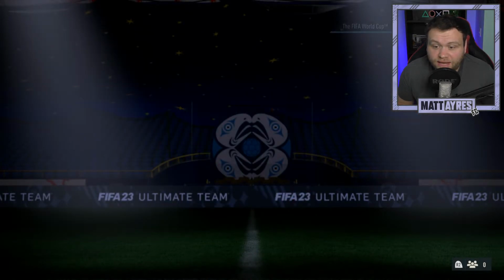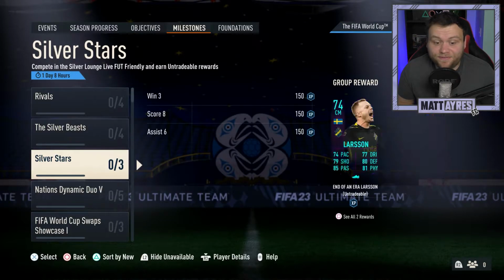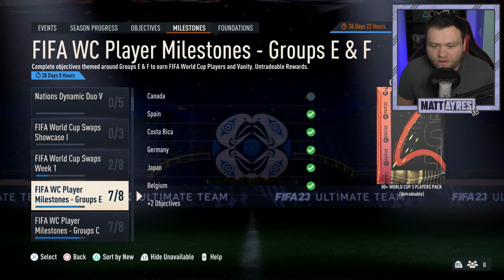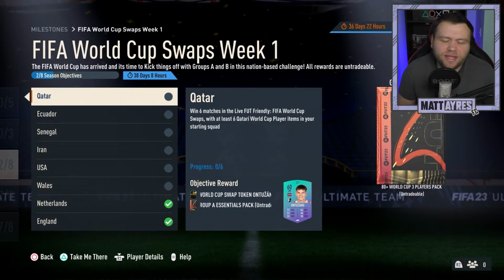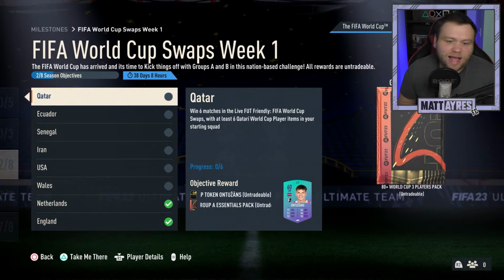Jesus Christ, this is taking forever. We need a claim all button for objectives. This is absolutely mental. Okay, we finally got all those done. It takes forever. We will have a lot of packs to open, by the way. I don't think you can get a massive amount of stuff from these packs, but hopefully we'll get at least something decent. Maybe something that we'll actually be able to keep after this promo is over.